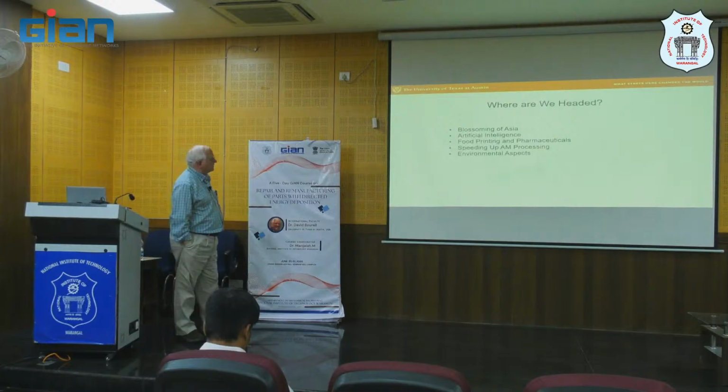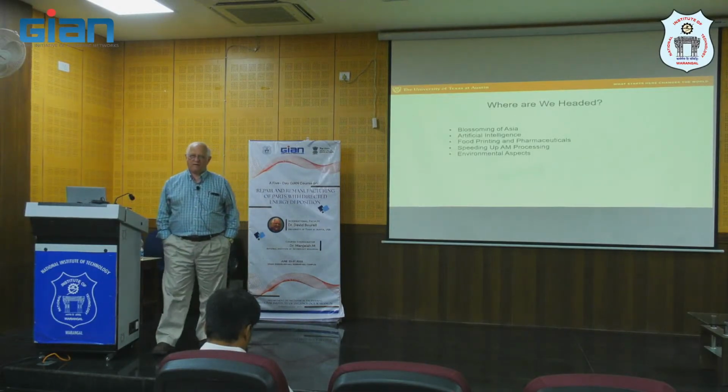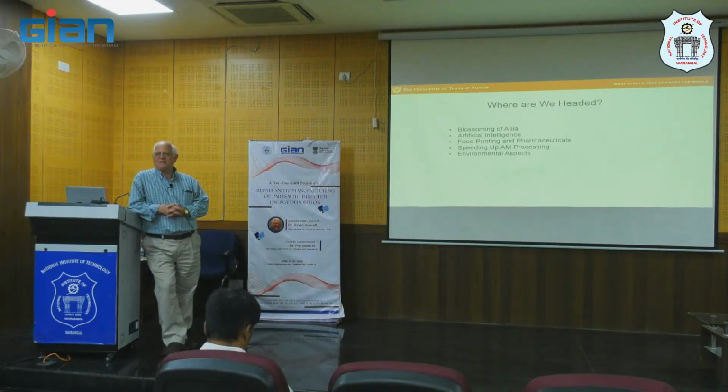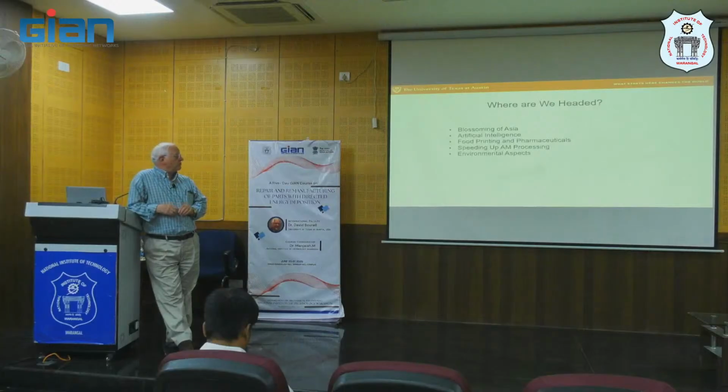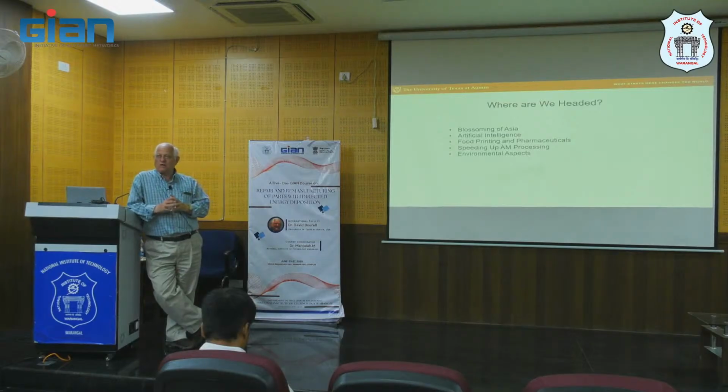Well, according to Wohlers, there are 5 areas where he believes that we're going to really see developments in additive in the future. One is the blossoming of Asia, which I think is rather exciting. The second is artificial intelligence. I talked a little bit about that as a spoiler. Food printing and pharmaceuticals is another area where there's been kind of a resurgence in additive manufacturing.